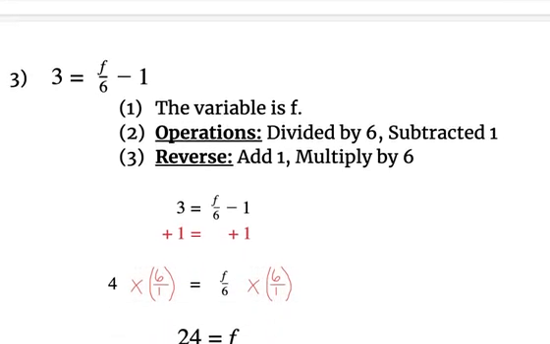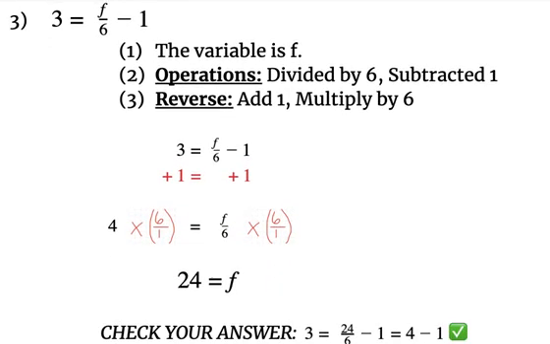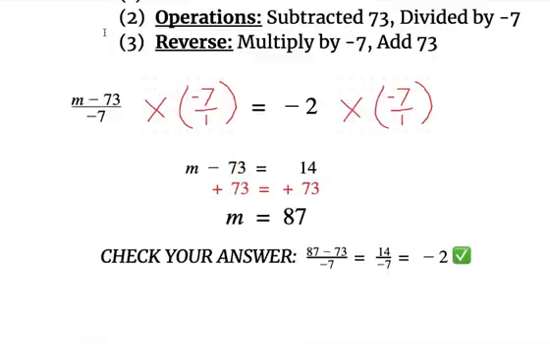So for this third example, we have the problem 3 equals f divided by 6, f over 6, that's a division bar, so it's divide, minus 1. We're finding the variable first, it's f. And then remember, the point of finding the variable first is to then locate its operations. So here, f is first attached to the 6 through division, okay? Very different from the previous example.